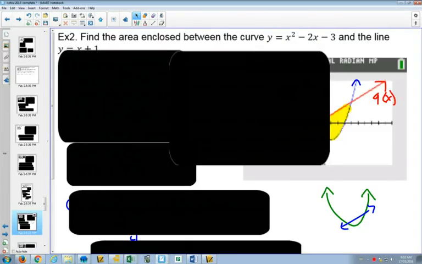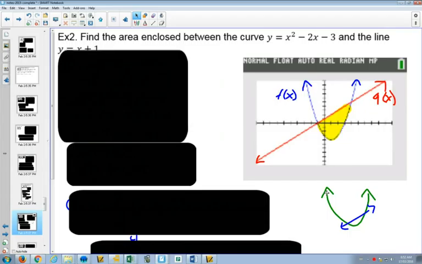Here's a picture of our graph in the graphing calculator. Sure enough. So now to find the area between those two curves, we're going to need to find our intersection points, set up our integral, integrate, and go from there. So I'll give you guys a head start.